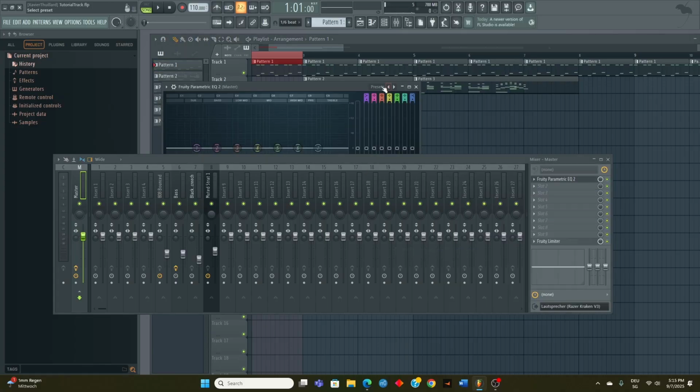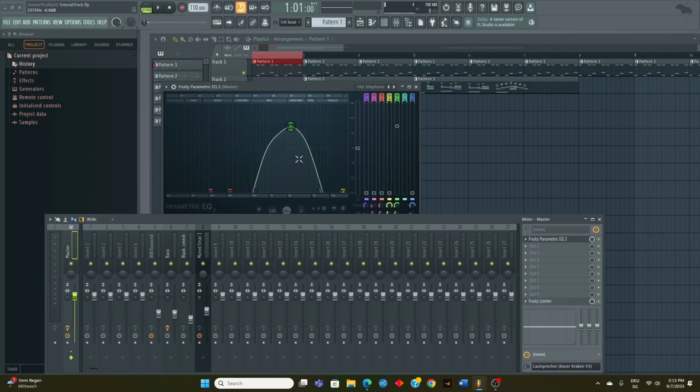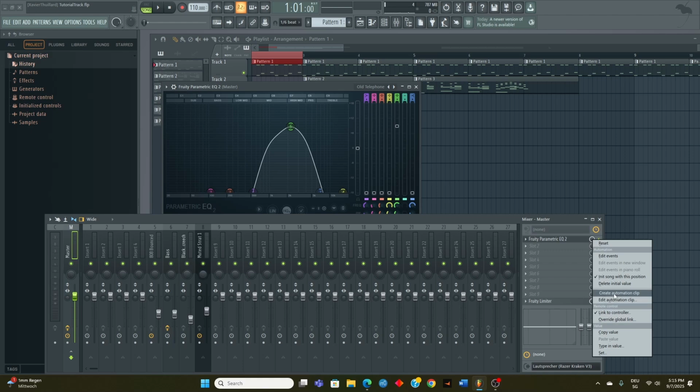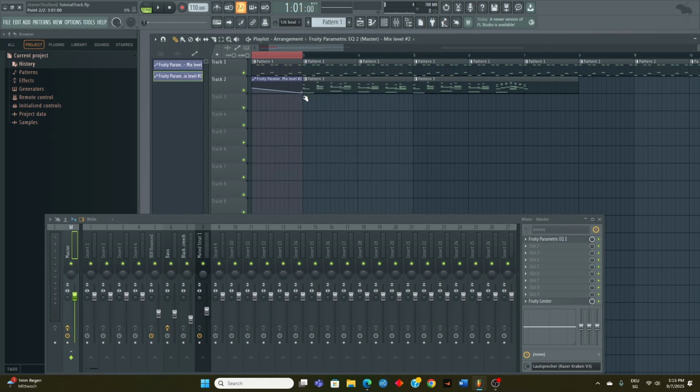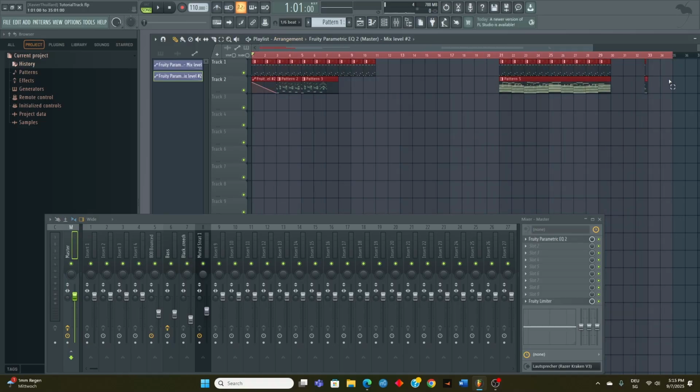So I'm going to put a filter, a telephone filter, which only leaves the middle frequencies. And I'm gradually going to open that filter. And we get something which sounds a bit like an introduction.